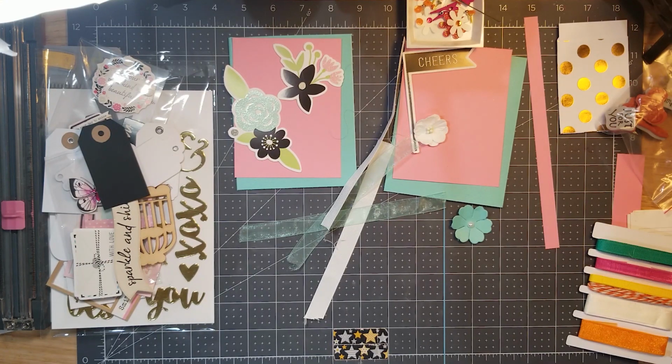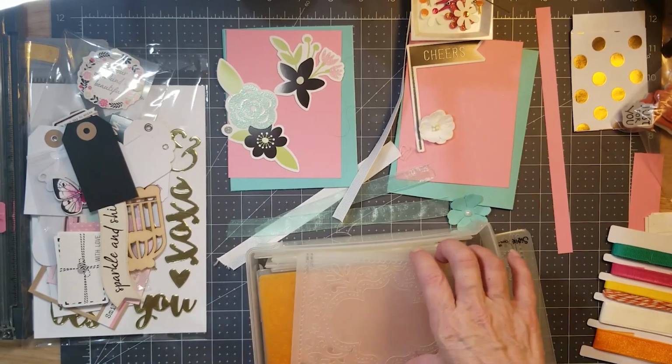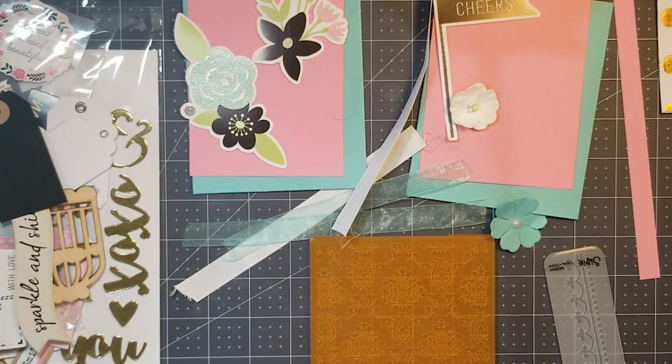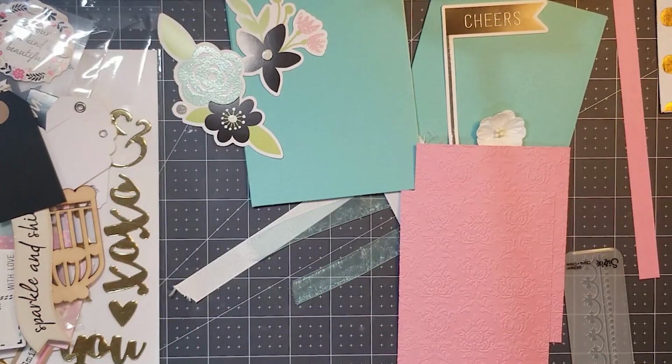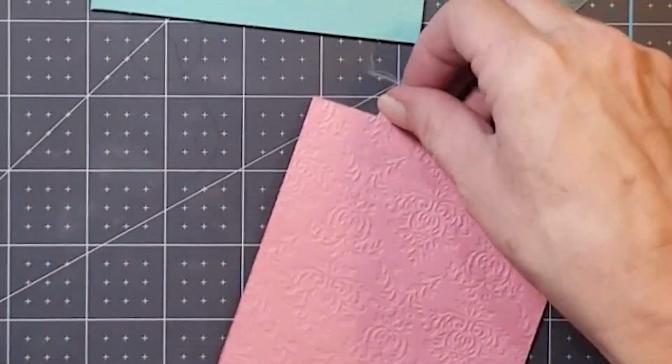So I got a dry embossing folder from my stash that I obtained when I bought a Spellbinders mystery kit. I wouldn't do it again, but there were some things in it that I liked, but it's just too much of a mystery, and some of the stuff I didn't like at all. But I love that embossing folder, and its damask patterns.